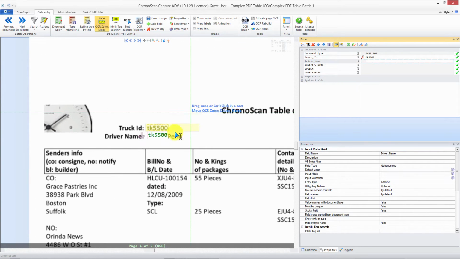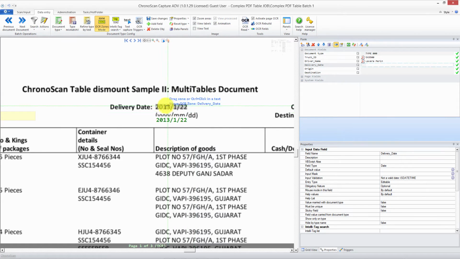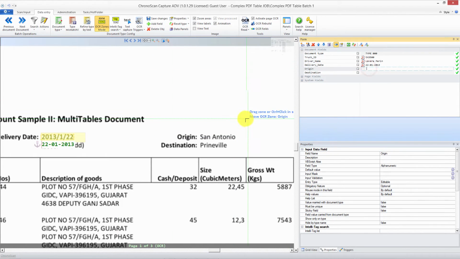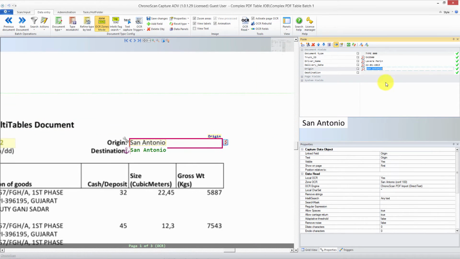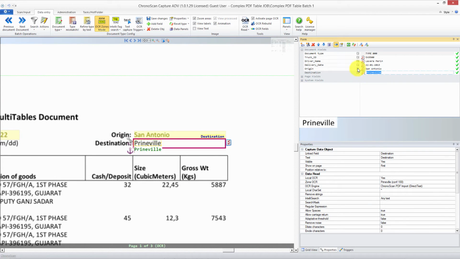And driver name, since names can be very lengthy, you might want to create a bit bigger area here, and for all other names. The date, same thing: you might want to make it a little bigger than the actual date here, because you might have 2 digits for the month. Now origin and destination, same thing. You might want to be generous with the area you create for those two. And here we go, and you can see everything was read successfully.